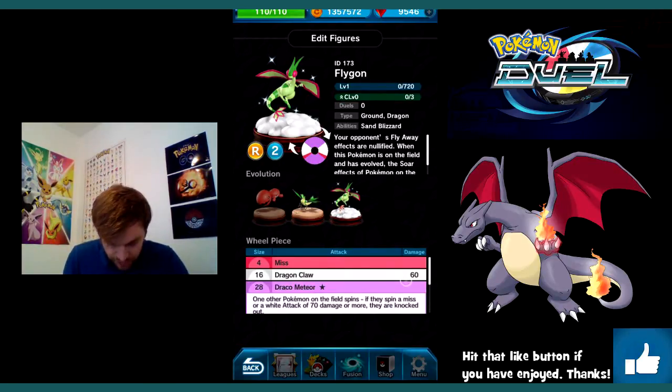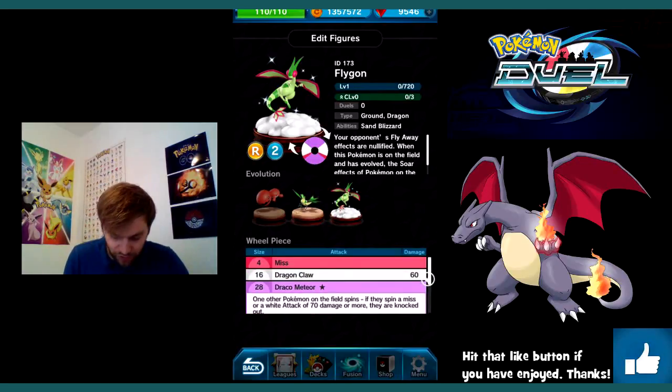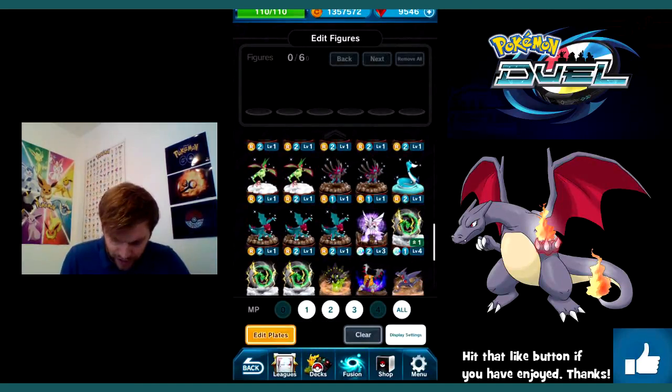We have Dracometer, which will have 2 stars if you evolve from a Vibrava. One other Pokemon that spins, and if they miss or hit a white attack of 70 damage or more, which is a lot of Pokemon, they are knocked out, and Dragonclaw is 60-60 with that flyaway as well. So Flygon could be a really good addition in this tournament, having that big MP boost.